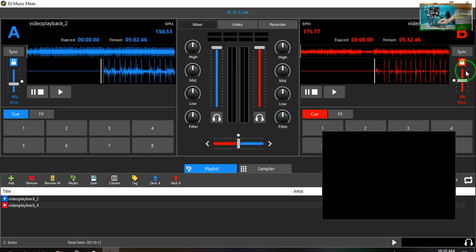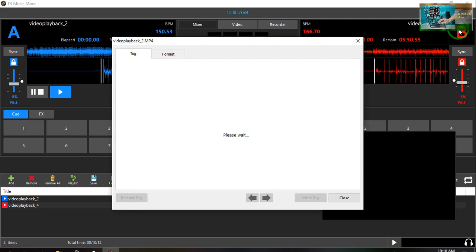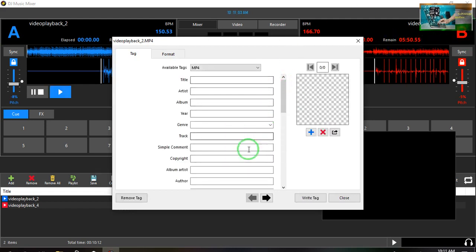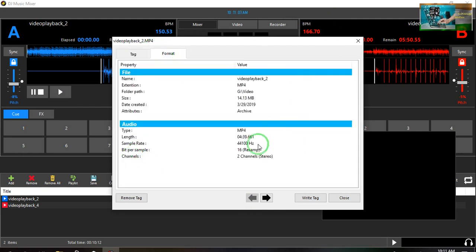And here, for example, this one I have decreased by approximately 4 or 5, according to the requirement of the song. Now this is your A point and this is your B point deck. When you click, all the information will be given to you, and what you have. So here this format has been given.